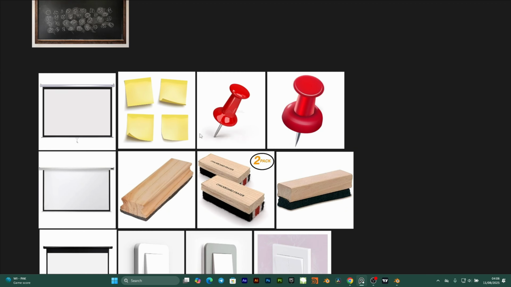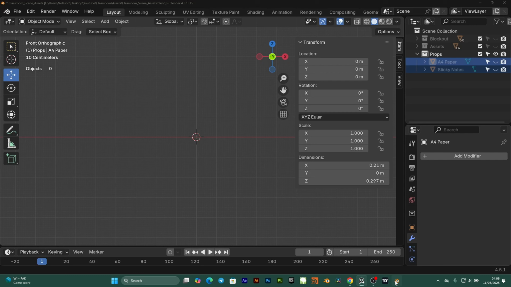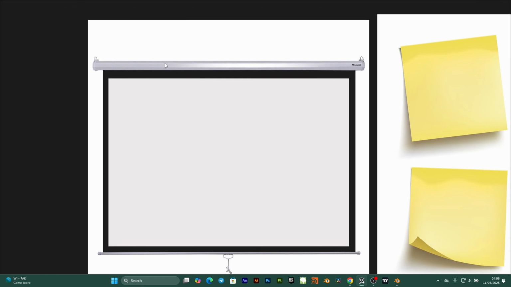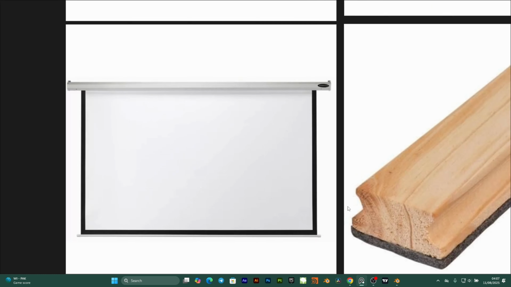Now, the next thing I want to create is the projector screen. This really looks interesting to create, so I'm going to go ahead and do it. I think I'm going to analyze this object a little bit. You see that I have a cylinder here that has maybe 8 vertices. At the edges, it gets thicker a little bit. The same thing here, and here too. And this is just a plane. This is another cylinder below.